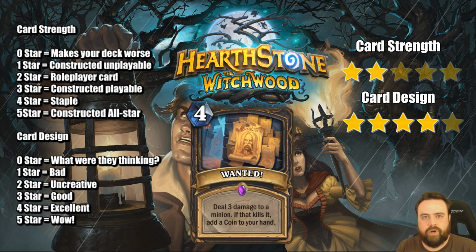Wanted is a very cool Rogue spell here at Epic. 4 mana, 3 damage to a minion. If it kills it, you add a coin to your hand. So kind of similar in cost to Flanking Strike. Basically, you're trading the 3/1 or the 3/3 beast on the board for a coin in your hand. I think in general, the Flanking Strike deal is a better deal.